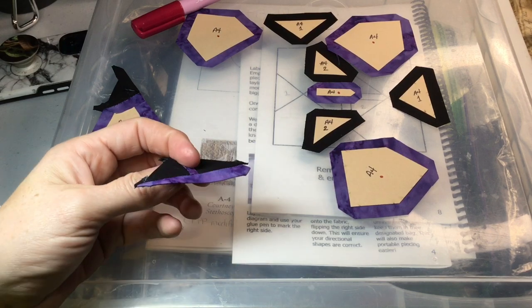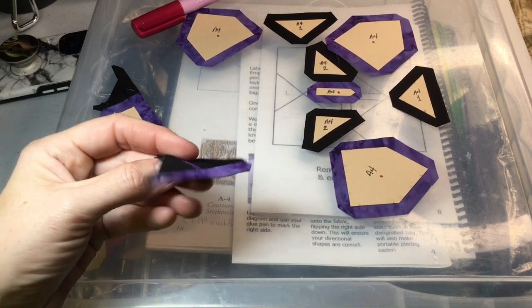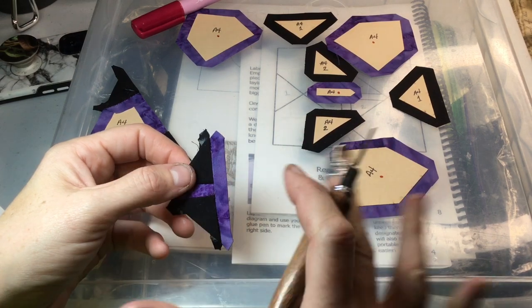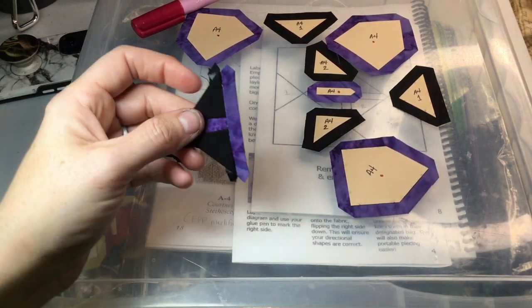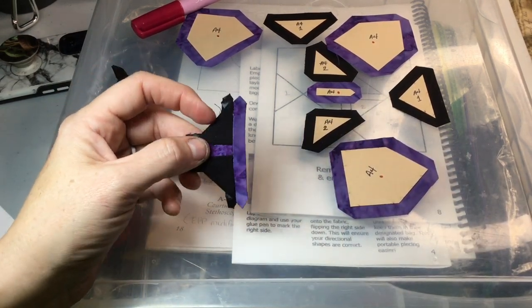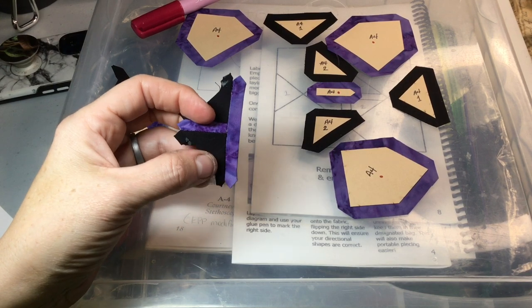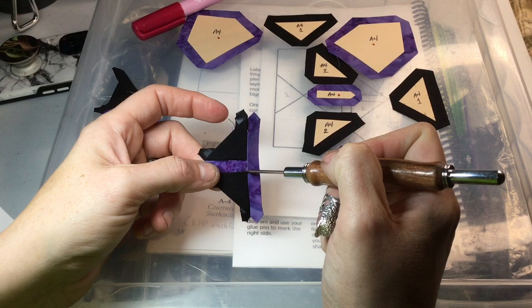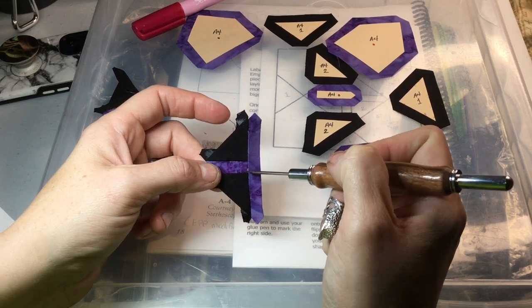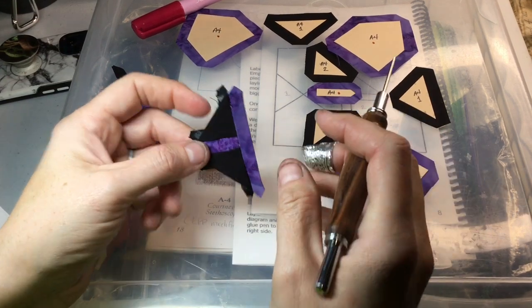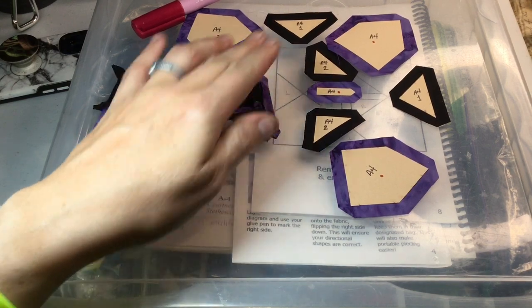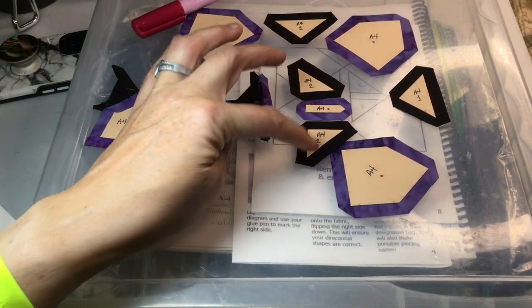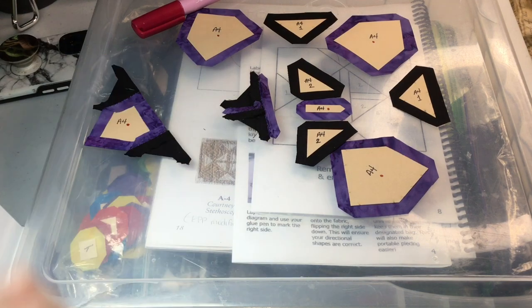Once the papers come out, the fabric will ease in and everything will be fine. So don't get too nervous about it being so wonky, because the whole block will be wavy and that's fine, as long as the ends of the fabric are where they need to be. If you've got a point that's meeting in the middle here, you want to make sure that you force that to happen too.